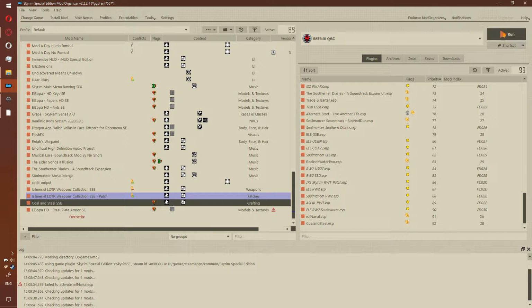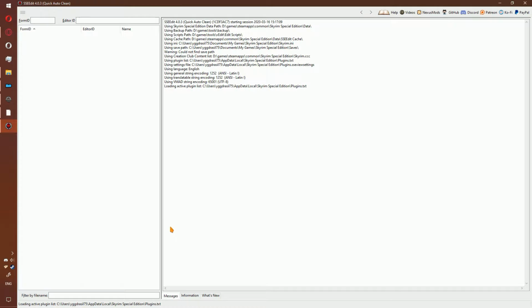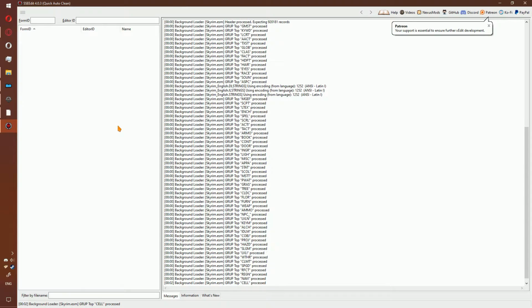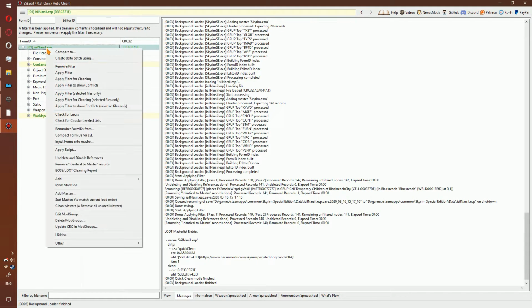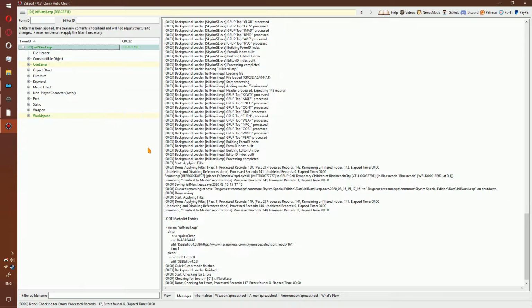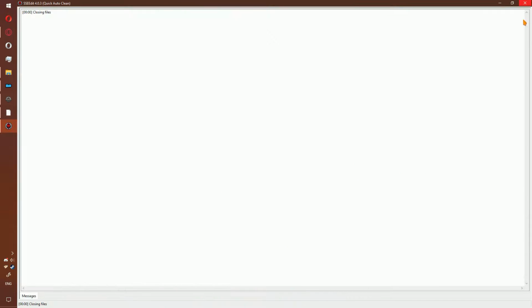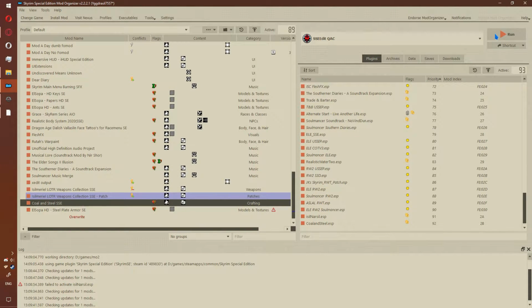As per usual, we'll go ahead and check and make sure that these mods are clean. So go ahead and clean IsilNarsil, and it will get rid of a single ITM. Now, one thing that I remember having a problem with IsilNarsil is it was made with TES5Snip, which is a very old program that produces errored plugins. So let's go ahead and check for errors. It would appear that IsilNarsil has been updated to no longer contain those errors. So it's been a while.